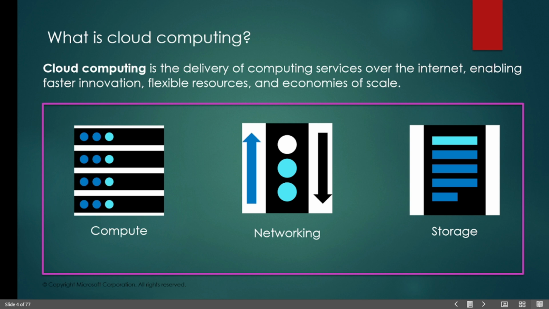Now, flexible resources has to do with the fact that you can scale up and down, and you can scale in and out with cloud computing. So what does that mean? It means that whenever you are experiencing high requests, or whenever you are at the top peak of your time, let's use Jumia as a point of contact to other e-commerce websites.